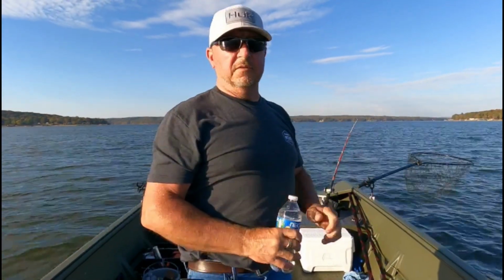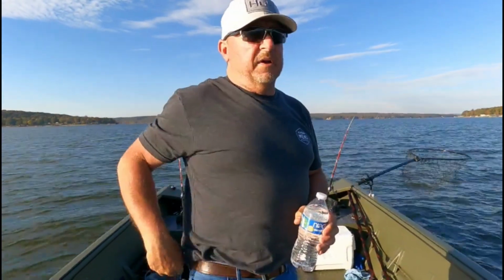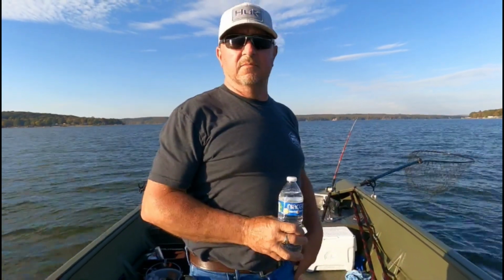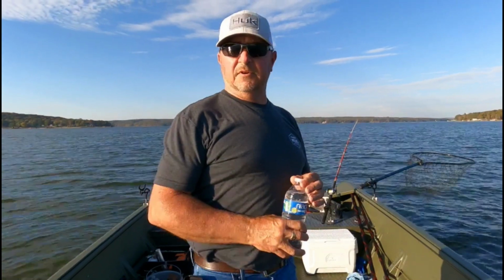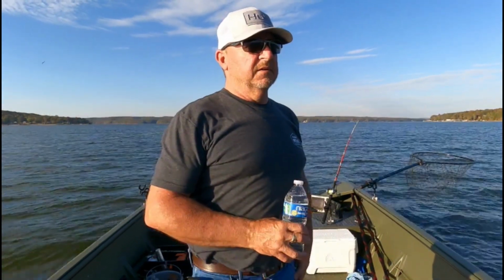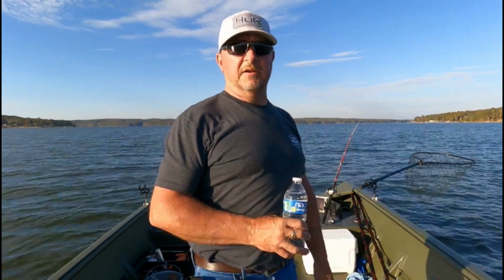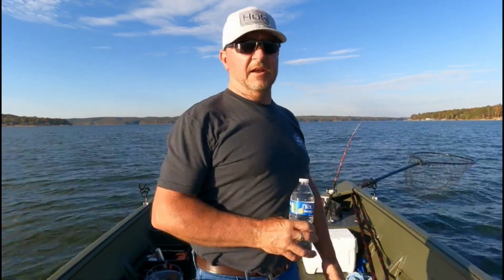When I got out here this morning, my plan was a real deep hole out here in the main channel. I was gonna suspend a couple rods over that main hole first thing before the sun came up. Then when the sun came up, I was gonna come over here and drag this area. Well, the forecast said 3 to 4 mile an hour winds. That wasn't too bad. When I left the house, it wasn't even a leaf trickling on the tree. It was just calm as could be. Got down here and the wind's blowing.